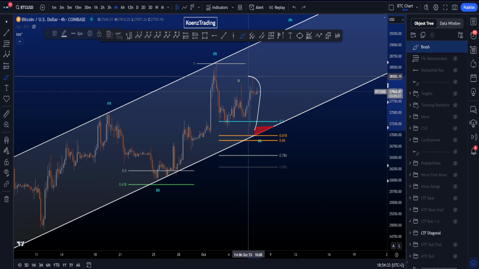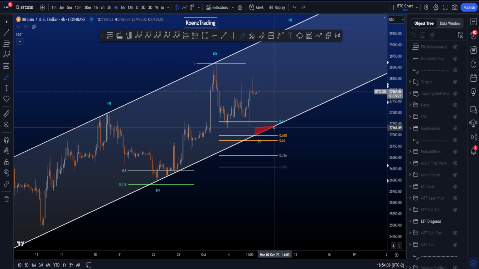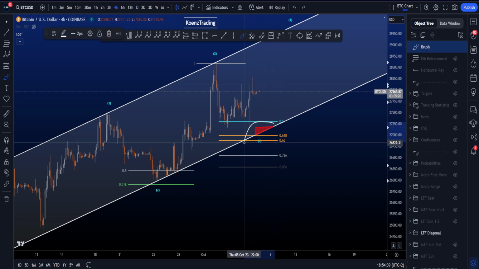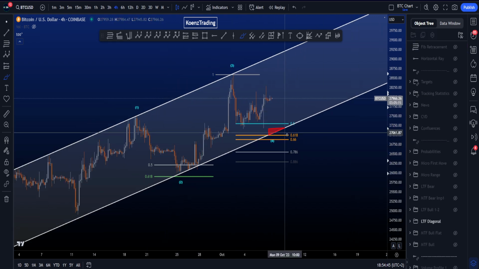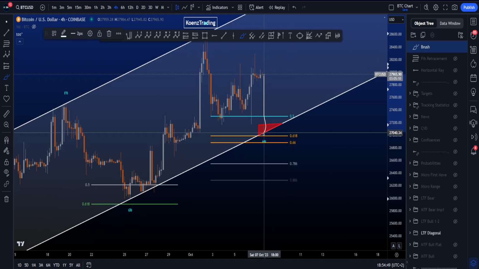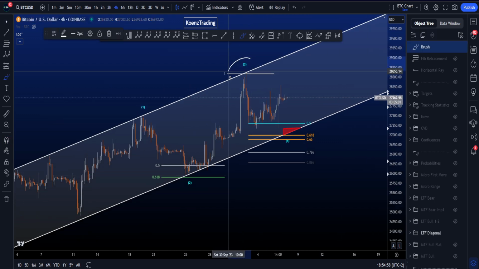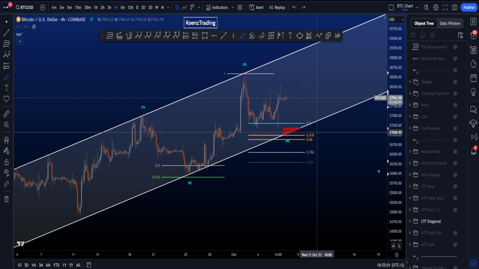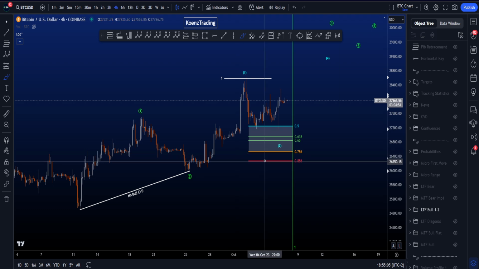Probabilities more locally, based on the structures we are forming, are higher to see a bit of a ranging move towards the downside, but you can see you don't want to see the trend line of the channel be hit, because then also a contracting diagonal is going to be invalidated, which means based on where price is at the moment, price can only now reach this area of the triangle and not hit the lower trend line of the channel, which of course has very low probabilities, besides then also wave 3 already hitting the 1-to-1, not looking good for the diagonal. But in a double 1-2, we have the same problem.